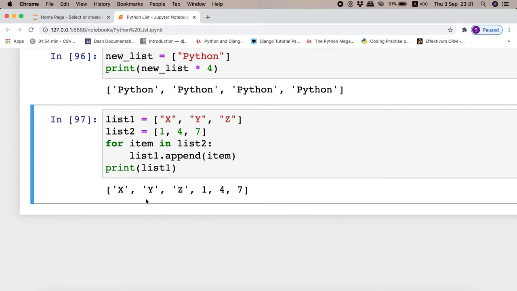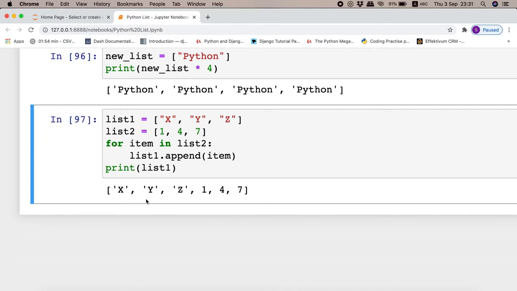This is how the for loop will fetch the values from list 2, and it will append those values in list 1. We will understand the for loops in the looping statements video in future, but for now, I hope that it is clear that we can use the for loop statement to loop through the items of a particular list, and using the append method, we can add the items to another list.